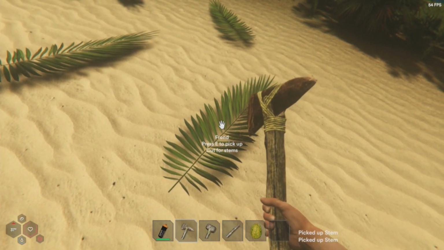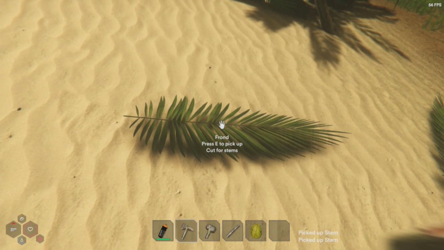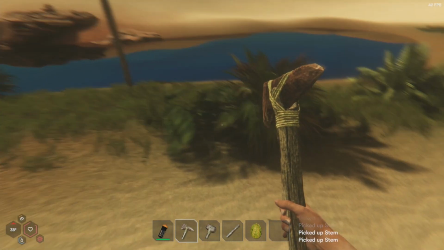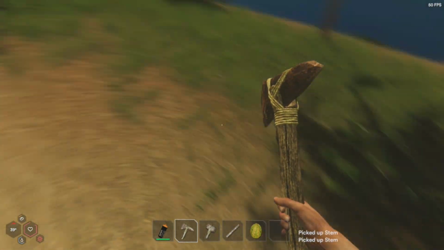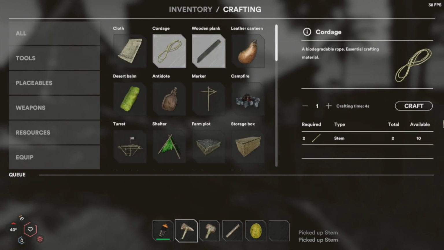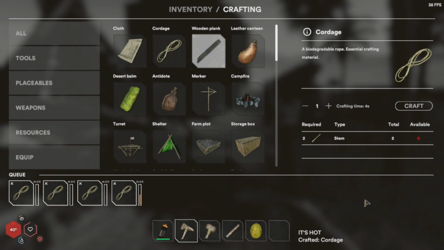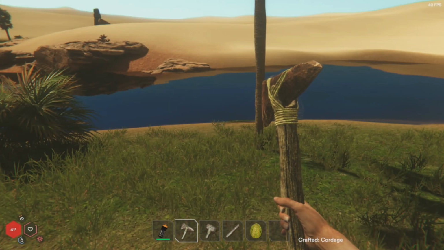I like how once you smack a frond three times, then the stems are neatly put together for you, which I just think is really nice. It was very nice, actually. All right, cordage. That's just going to be 5, and we needed 10. Let's do it again, then.